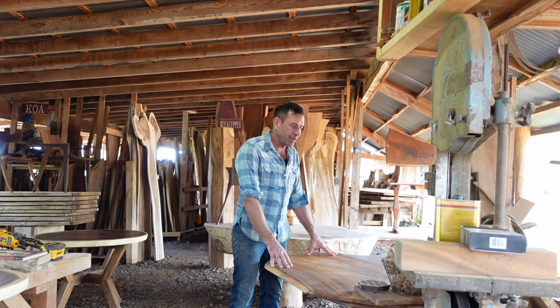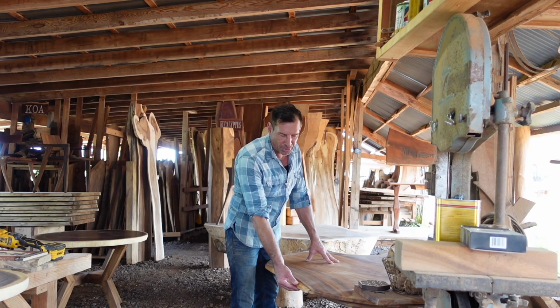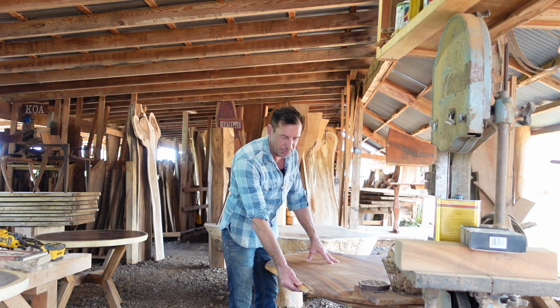Here's an example of a Monkeypod table we're making for a client. And what I was saying earlier about just leaving a bit of the sapwood as an accent color, that's what you can see in this one.